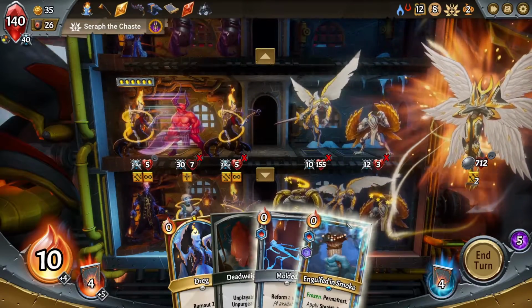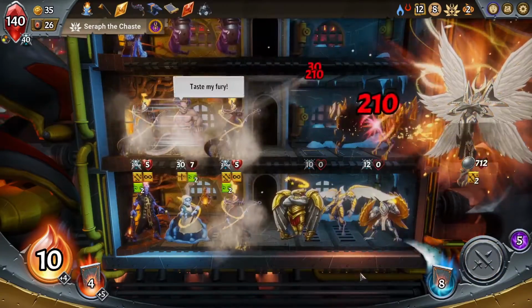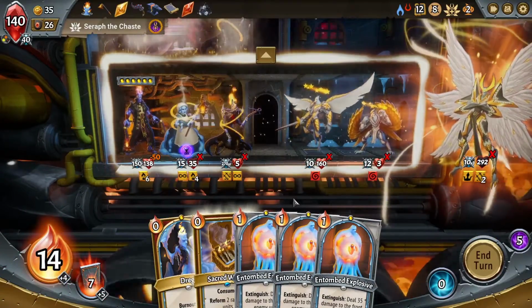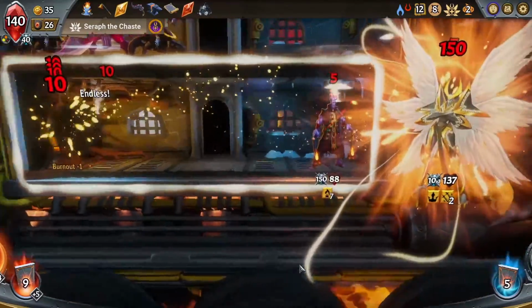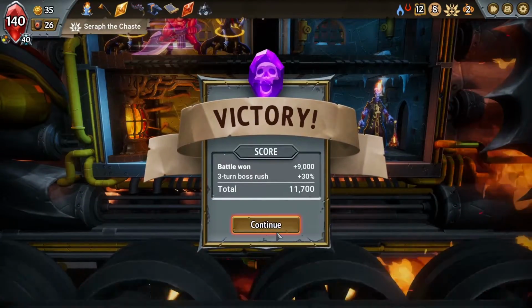Clonk, clonk, clonk, clonk. You know what? You're taking 420 damage. No! One more turn and we would have had it. Oh, so close. Anyways, that's easy. You know, just get units that do 400 damage each every single turn.